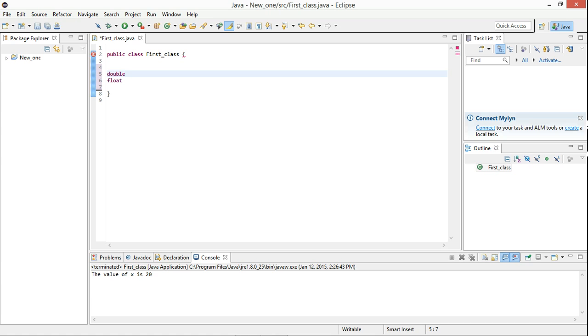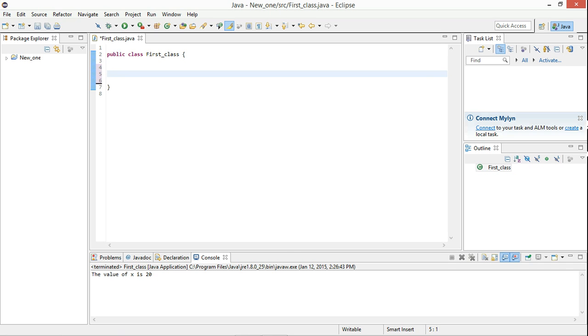Double can hold 64 bits while float can only hold 32 bits. So this is the basic difference between double and float. Remember that. Now let's see how you would initialize it. Remember, when it comes to double and float, it's always decimals.